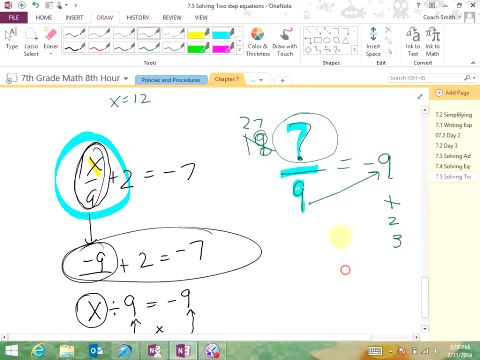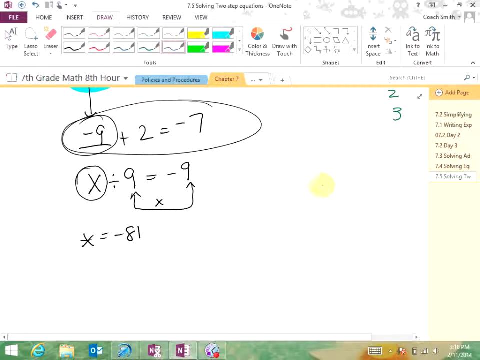Okay, so let me give you another example of that. Let's say it was question mark over 8, and over here I have 12. Okay, so I'm going to say I'm going to divide 8 into some number and get 12. So, what's that times that? So your answer is 96. 96 over 8 equals 12.